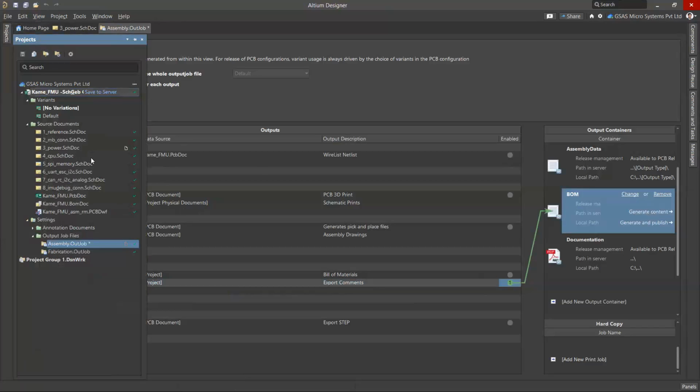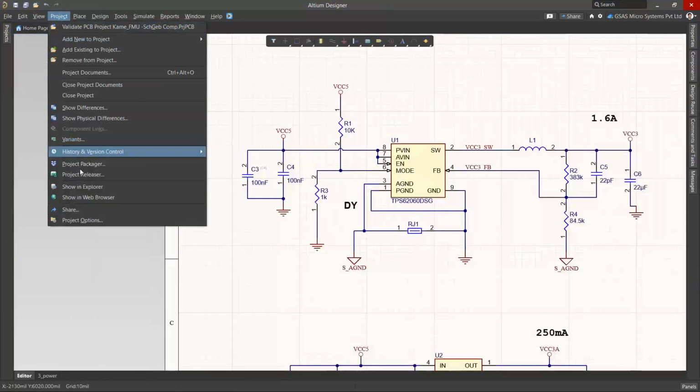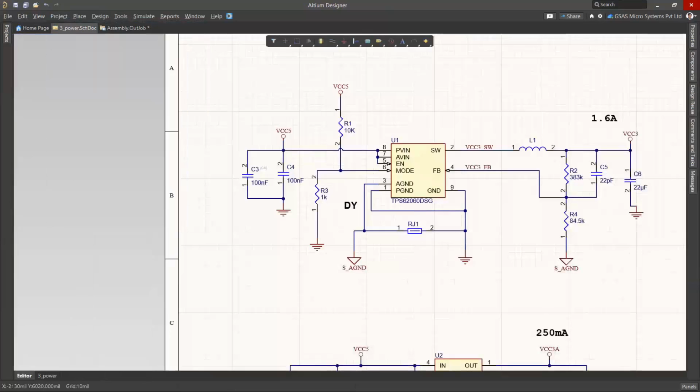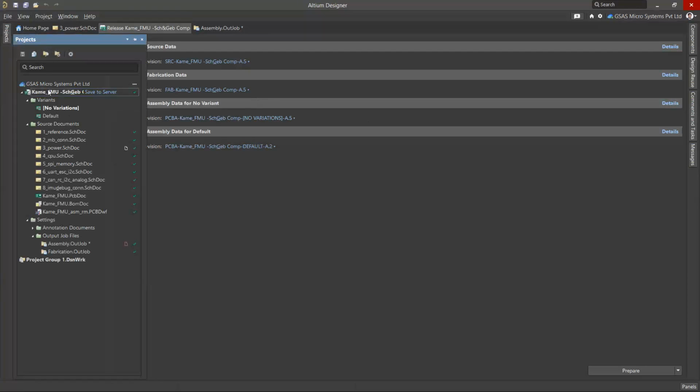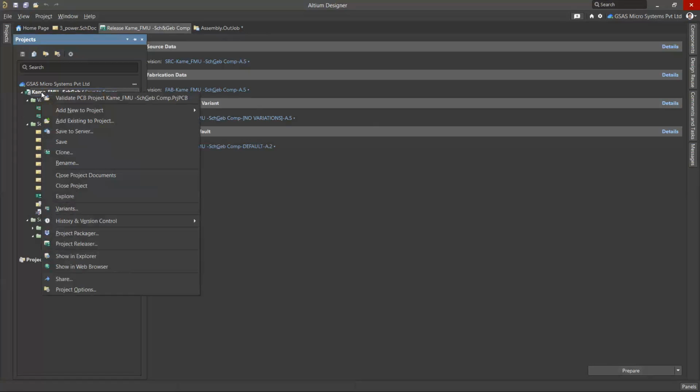And finally, how we can share this product data to your manufacturer using the Altium file. Here we have the option for product releaser. This product releaser helps you to release the Gerber assembly data to the cloud, and from there you can directly share that product to the manufacturer. As I showcased, I have got some 3 releases. I'm not going to release it by using this prepare option. We prepare to do the release of the Gerber, but I'm not going to do this. Just click on show in web browser.